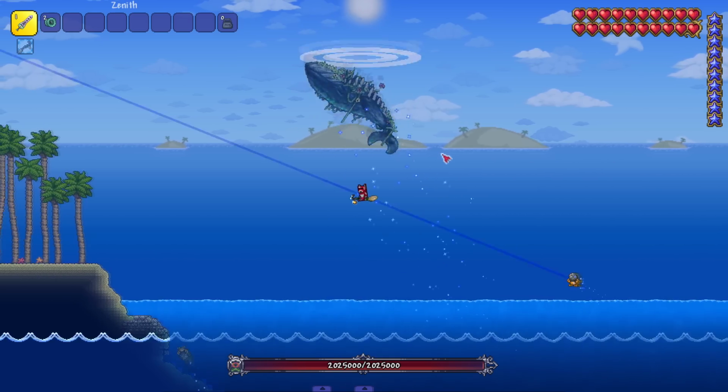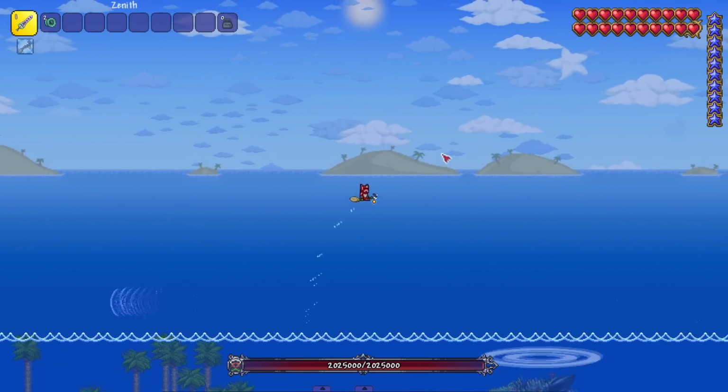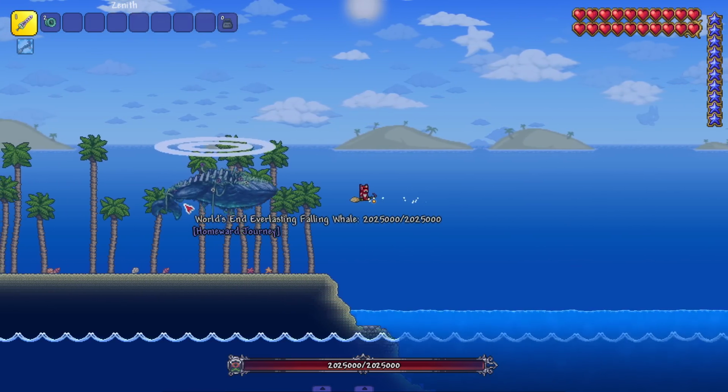I've always wanted to fight a giant whale Terraria boss. There's been a couple I've seen in mods, but well, I've seen one ever. And it was from Tremor, and we all know how Tremor is. But yeah, who doesn't have fun fighting giant whales? Well, he's not that big.